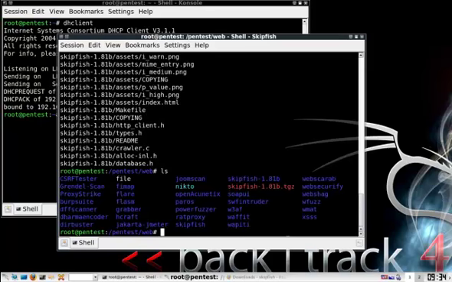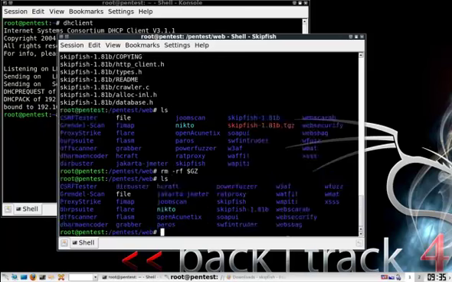So if I do an ls, I see that I've got my skipfish directory and I've got my other skipfish. So I can remove the download, and that would actually fix the problem. But because I've also got that variable assigned to that, I can actually still do this. So I can do an rm -rf and tell it to remove that. And now that actual directory is gone. But you'll see that the original skipfish is still there, right?